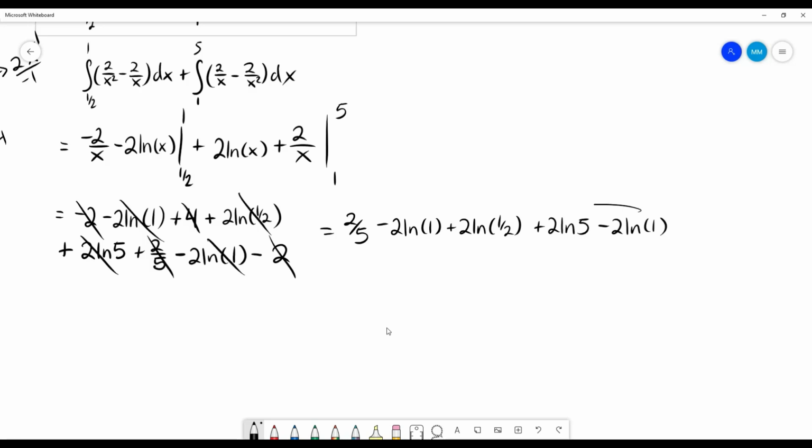Now from here, right here, I see, again, that this is going to disappear, right? Because that's essentially natural log of 5 squared divided by 1 squared, right? If I use my log rules, this becomes this, which just stays as natural log of 5 squared, or 2 natural log of 5. So this disappears. So I'm going to erase it. And now we've just got those other pieces left.